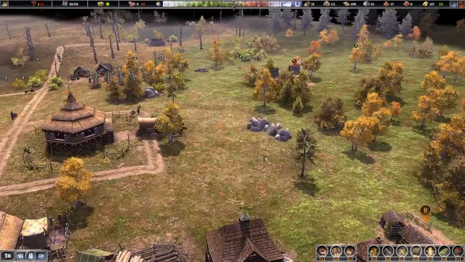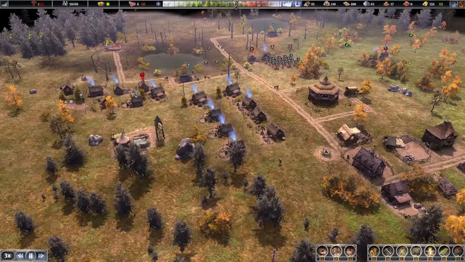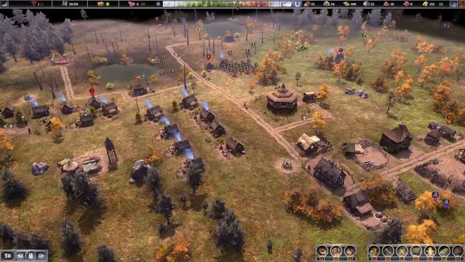Nice. Yeah, what's nice about this though too, since I kind of built this on a hill, I'll get a range bonus. Usually when you build your watchtowers higher up in elevation, they'll get a slight range bonus, depending on how high they're shooting up from.